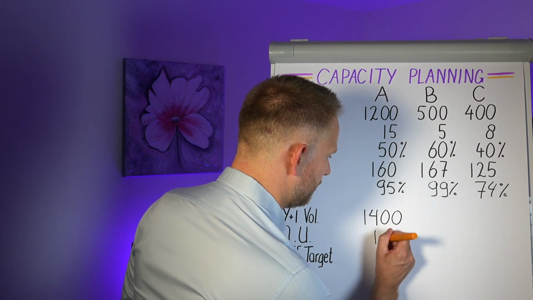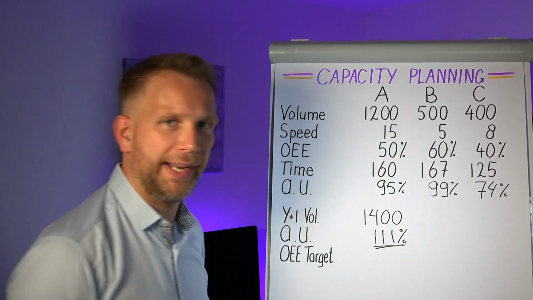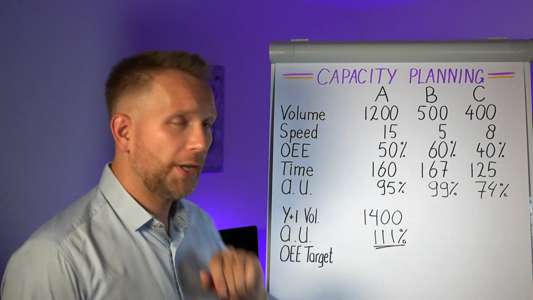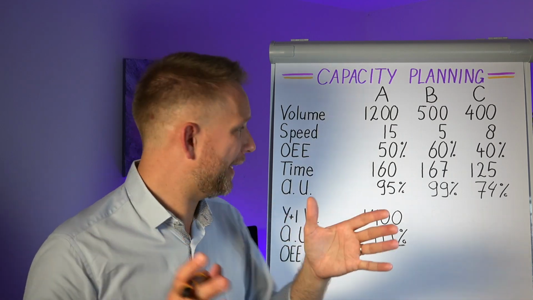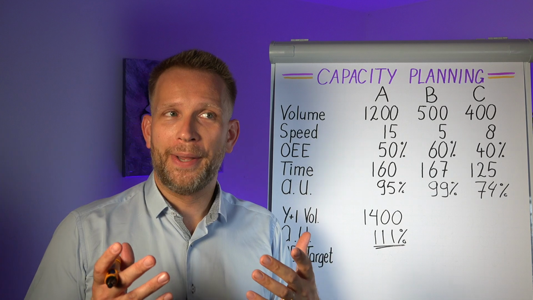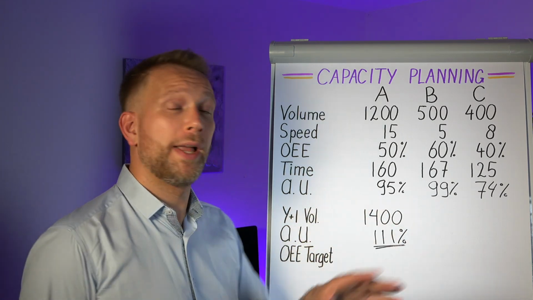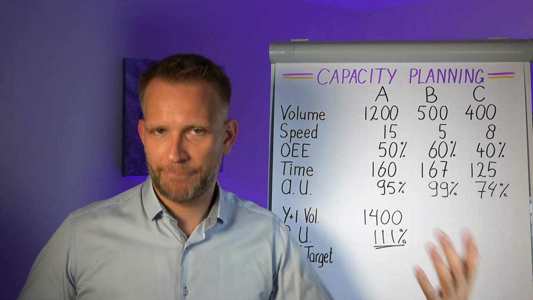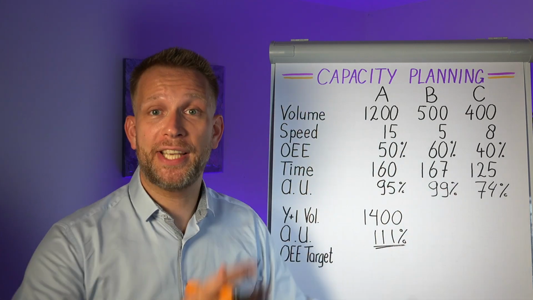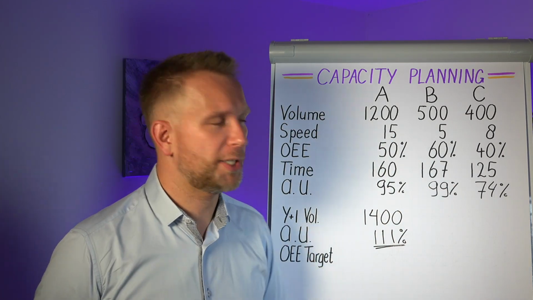Well, it's going to be too high. That's what it is. Because we cannot make 1,400 products within 1 week if our OEE is 50%. Right, so we need to do something. Are we going to extra shifts? Well, that's already not possible. So if you are planning this for that 12 hours, 5 days a week, an option can be, okay, let's add Saturdays, which is sort of an okay temporary solution, but usually pretty expensive.